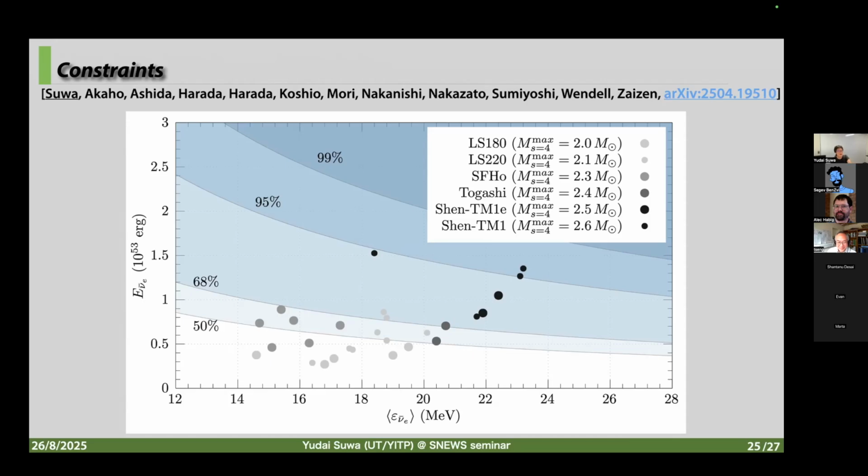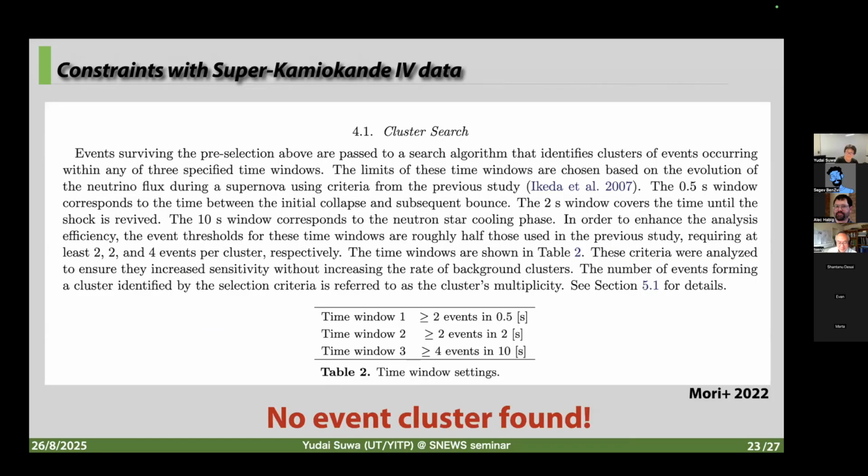But maybe to conclude on his comment: of course, having an electromagnetic observation with a proper distance will, even if we have only 1-2 candidates for Andromeda, allow us to reduce the background and know that those are actually true candidates and not background, by applying the time correlation, distance and position correlation with what electromagnetic observations can tell us. But as was already mentioned, so far away we are not very sensitive, and only by looking at sub-threshold data and combining different experiments, maybe we can do something. Yeah, that's true.